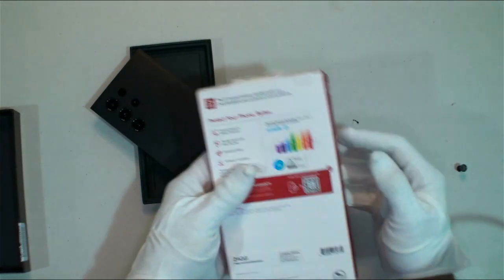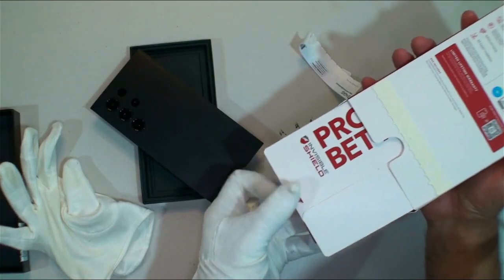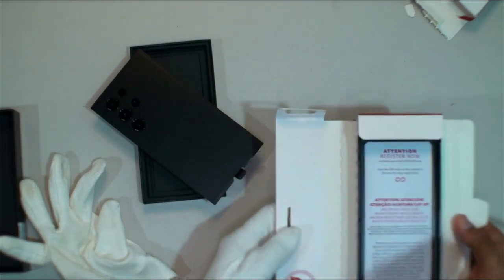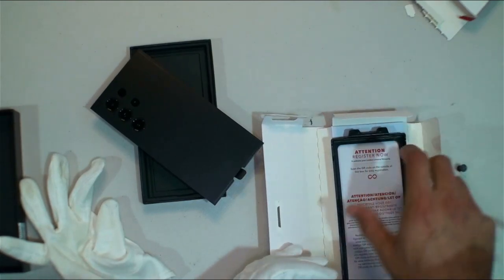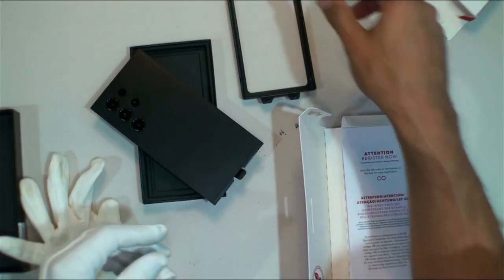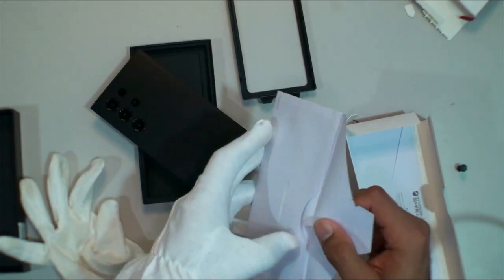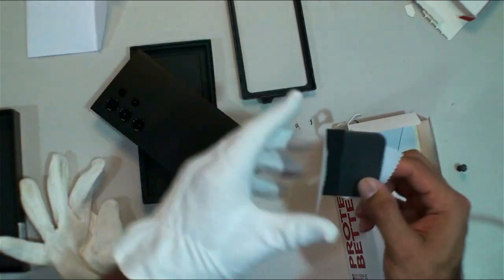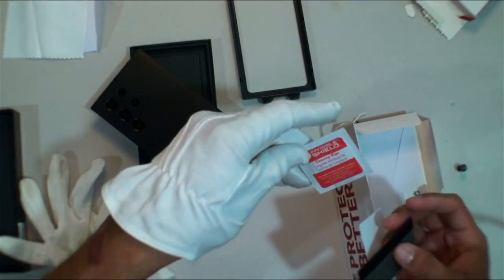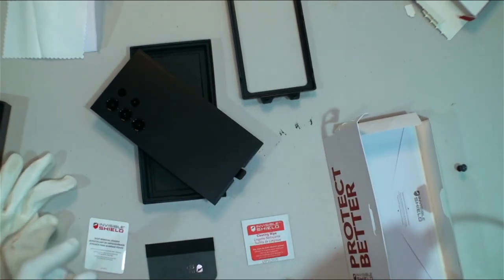Okay, all right, so we're gonna do this one first. What do you get in the Zagg protection box here? Register now for that lifetime warranty. Yes, I will do that later. This is cool because you have to put your phone right in here and then put the protector right over it. What's the goodies on the inside here? All this good stuff here. You get the squeegee here, and you get the microfiber cloth. You get the cleaning wipe, and this is the dust removal sticker. A lot of good stuff here.